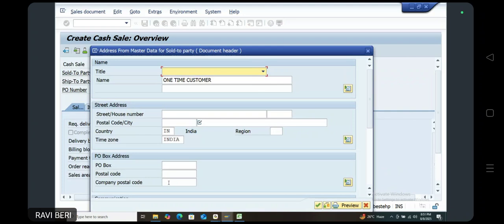See, it will ask for it automatically. One-time customers, if you create order, system automatically asks for name and address. Here it is asking for name and address. We discussed this question. What happens if I check one-time account in account group? CPD, CPDA, we have this one-time account. So if you create order for that customer, system automatically asks for what? Name and address. Mention the correct name.